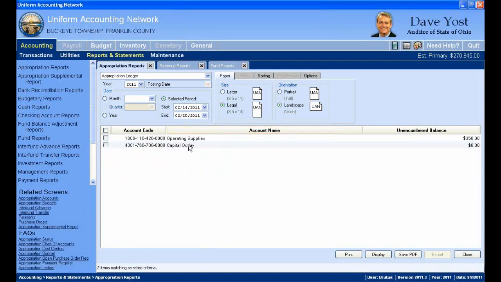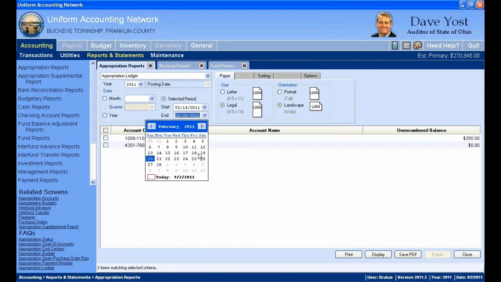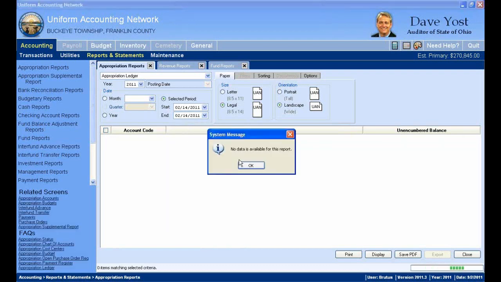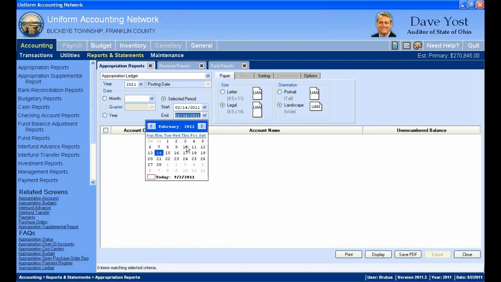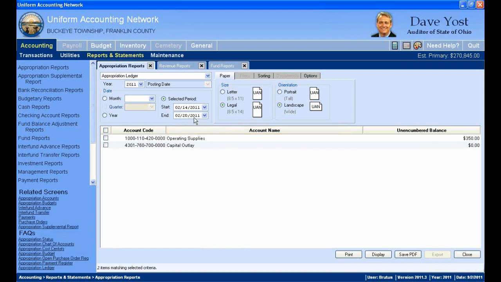Okay, so for 1 week. So I can narrow it down by 1 week or even 1 day. Here I've got nothing that occurred in February 14th. But I can narrow it down to even a day and print the ledger related to that day, or like I said, for the entire year.